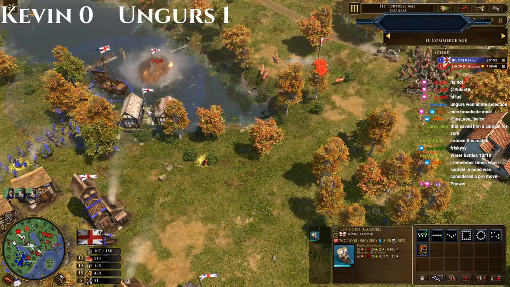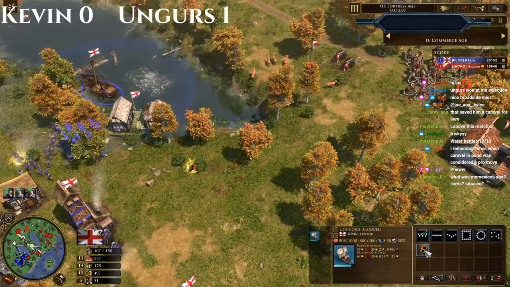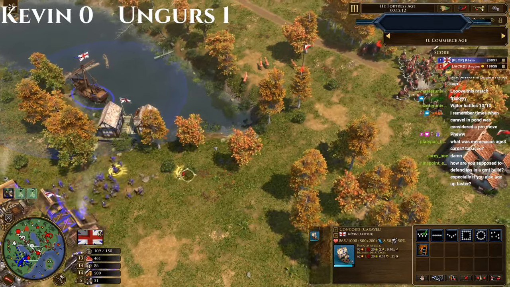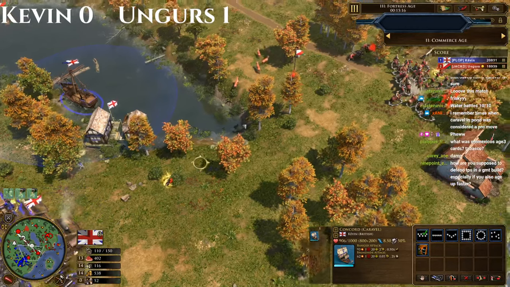And with his Caravels, they can't really engage Falconets because they're way too in range with their broadside, and they don't even kill the Falconets. So it's heavily favoured in the artillery there, as it should be in that matchup. But the Frigate kind of turns that one on its head a little bit.